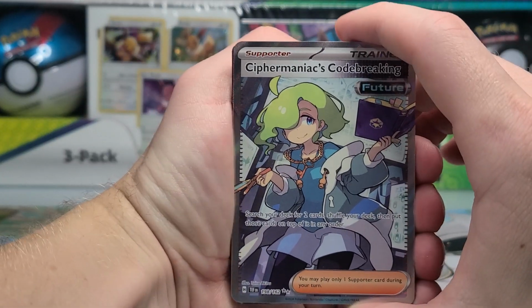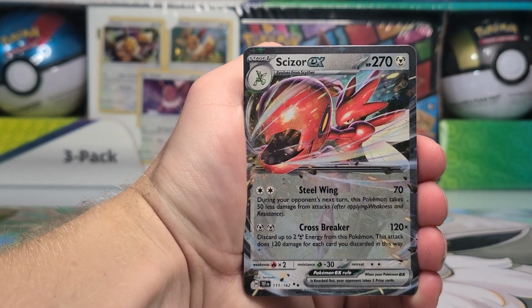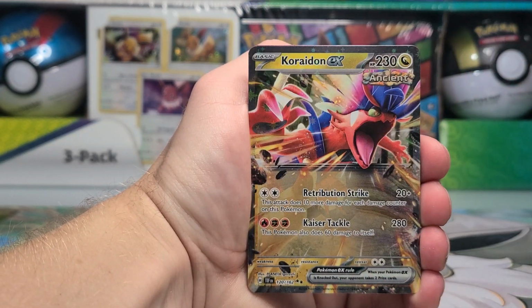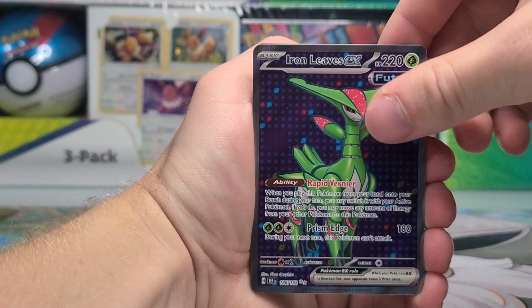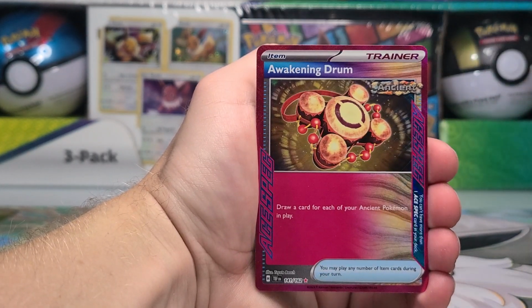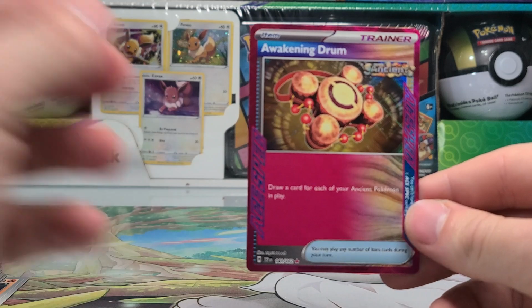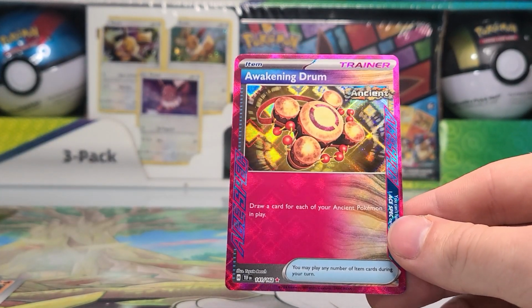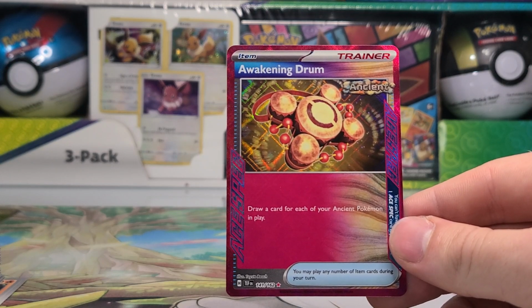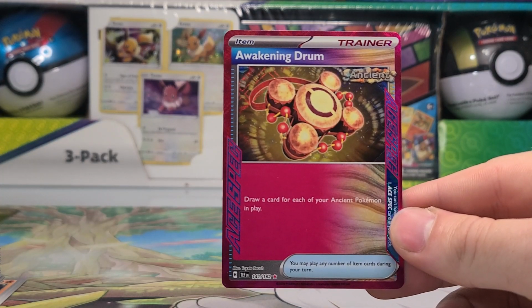We've got ourselves hit number 2, Cypher Maniacs Code Breaking. Master Ball for number 3. This is our EX4. Got 5, 6, 7, 8, 9, 10, 11, and 12 will be Awakening Drum, which is exactly 1 in every 3 packs for the average had a hit. 1 SIR and 2 A-Spec trainers, which again have excellent and amazing design. I think there's quite a few of them, I think, in the set.